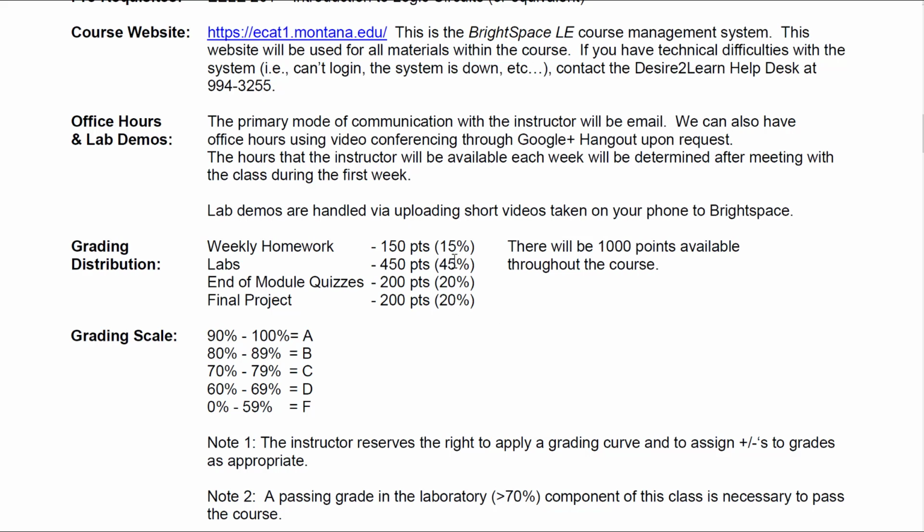45% is the labs, 65% of this class is just VHDL. So you are going to be building large digital systems using a hardware description language and implementing them. So that's where the vast majority of the learning comes from, is actually building these systems. Of the homework, over half of it is VHDL. So you're talking about like 3/4 of this class is VHDL. So be prepared to do some typing.